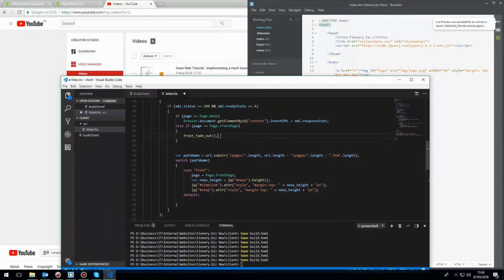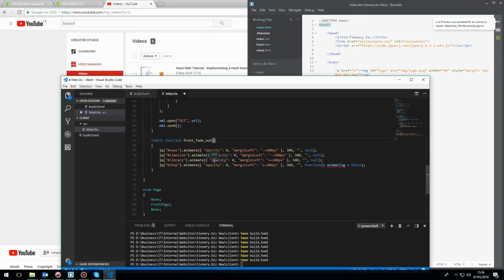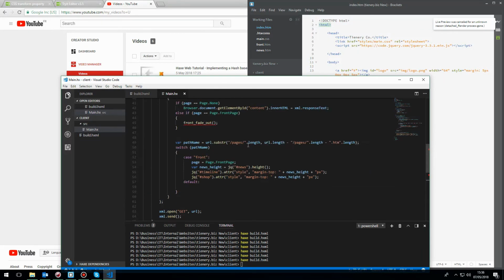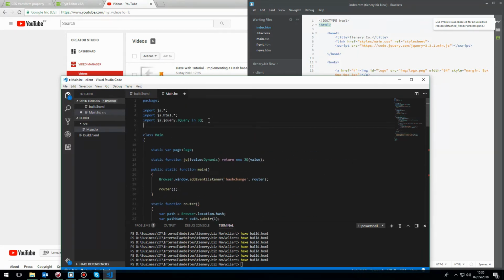And what that's going to do is tell the page, okay, no page has been assigned yet. So just animate in whatever it is we're going to, instead of assuming that we came from a different page on the same website, right?